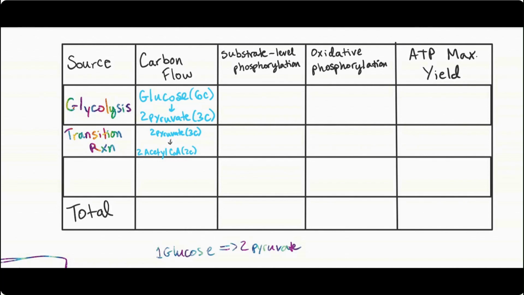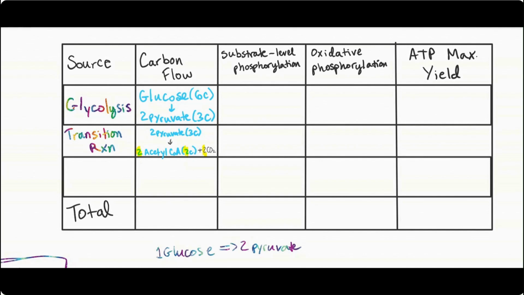But wait, during this phase, we also released carbon dioxide, right? For every pyruvate molecule that is converted into acetyl-CoA, we lose 1 carbon dioxide. So for 2 pyruvate molecules, that would mean we're losing 2 carbon dioxide molecules. And there's 1 carbon in every CO2 molecule, so 2 carbon dioxides would mean we're losing 2 carbons, right? So we have 2 acetyl-CoAs, and each have 2 carbons. 2 times 2 is 4, plus 2 more is 6, so we're still on track.